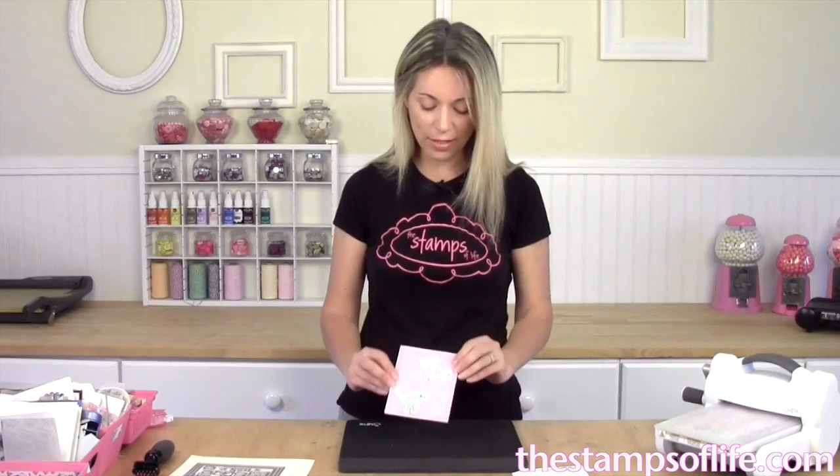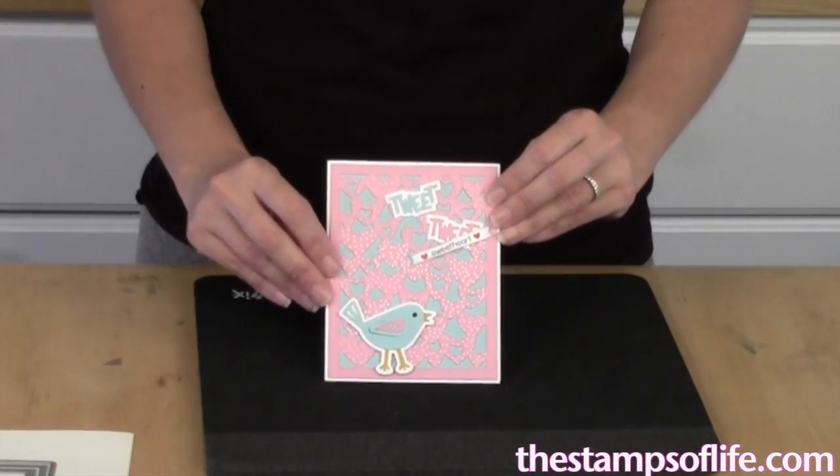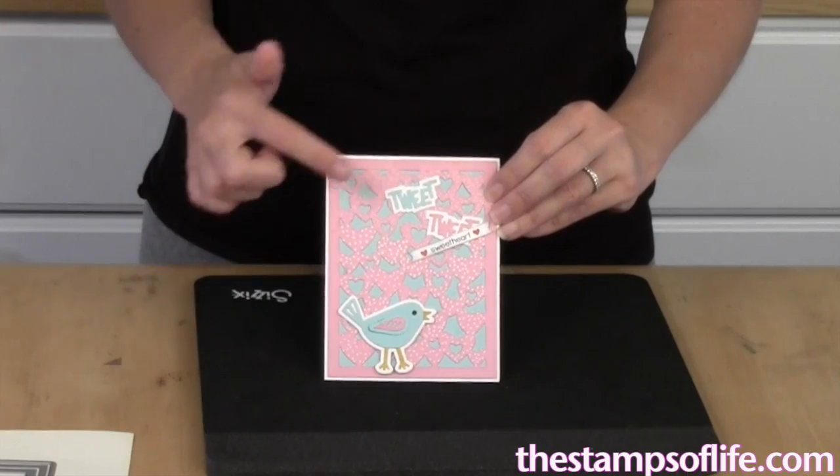And then lastly, we have this. Oh, look how cute this one is. This one's by Frances. And she used my cute little birdie triplet on there. And it says tweet, tweet with that background. Let me share this die with you.